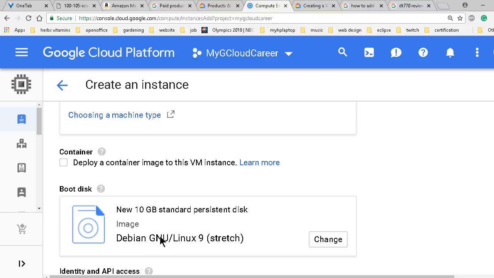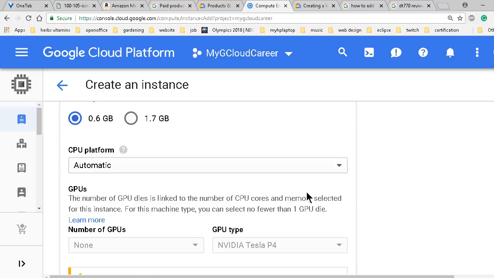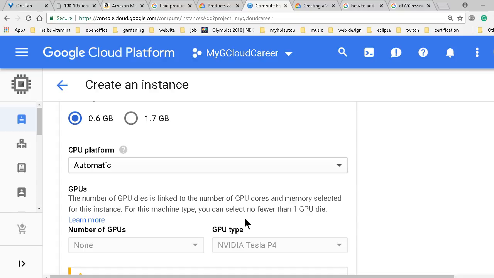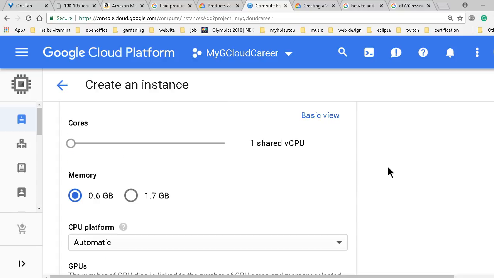Really, when it comes to this right here, it all depends on the operating system and what you're going to be running on the server. In this case, I'm just creating a simple server just for demonstration. But what you want to do is look up your hardware requirements for whatever operating system you're creating, and then make sure you have those minimum requirements or more selected, and that will also include GPUs, but we'll talk about those later.